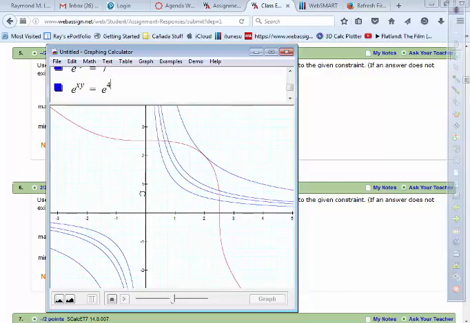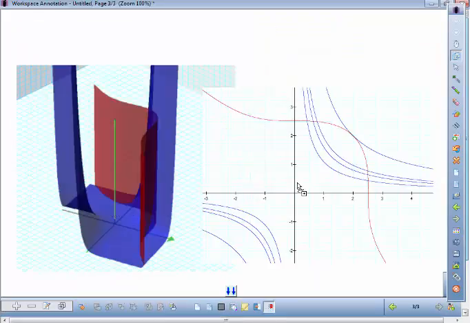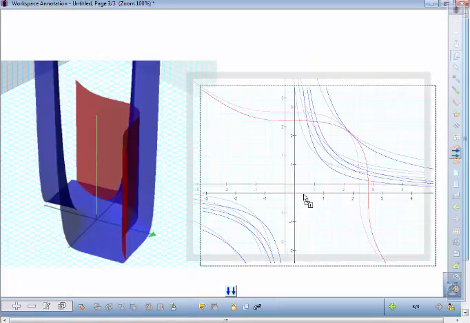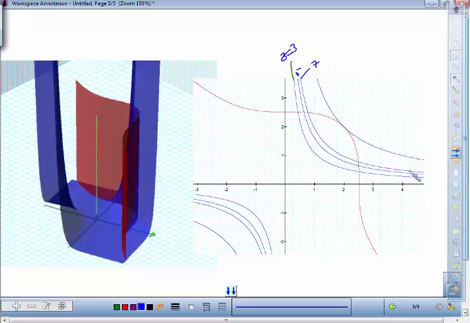So these are different level curves for our graphs. And we found some level curves, and these are labeled as levels. I think this is 3, 5, and 7. Z is equal to 3, 5, and 7. And then this curve right here is z is equal to e to the fourth. And this here is our constraint.